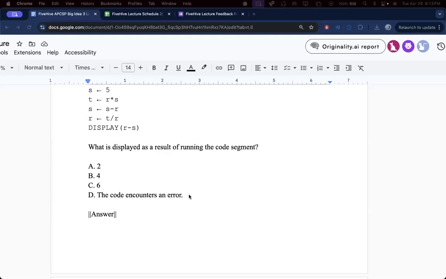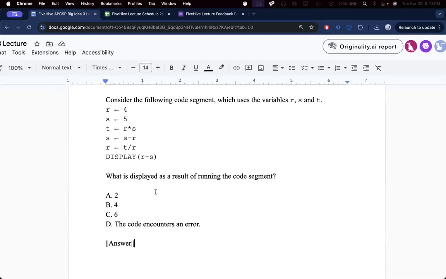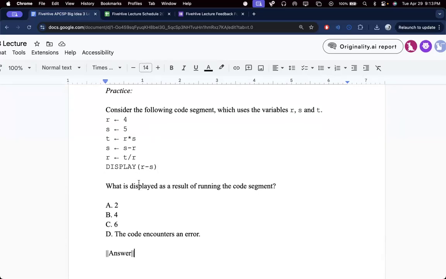Yeah, so it seems like we're all getting the right answer. So that's great. So the answer is going to be B here. So let's go over why that is. So the idea with these types of questions is pretty much just output tracing, right? Or in other words, what does the program result in, right? And that's going to be a large percentage of what the types of questions from this unit are going to look like, right? It's going to be tracing the output from a given code.